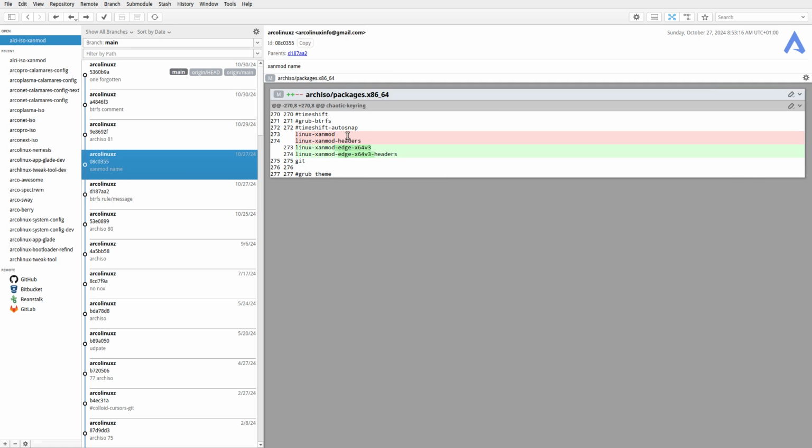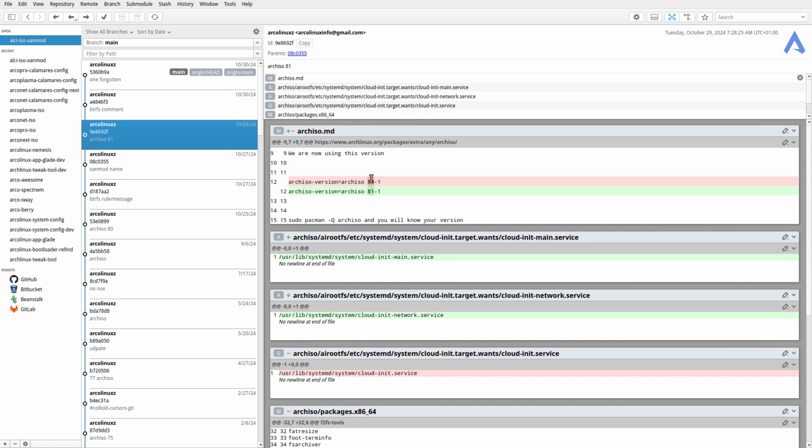And here is the change, the most important change is that we used to have this name. And yes, there are different Linux Xanmod kernels. There's the LTS and x64 version 2. Again, right, like I always say, it's all about choices. All the time we have to make choices, if you are a distribution builder or distro builder, right, ISO builder. So that's the name change in the packages. Go grab the Linux Xanmod x64 version 3, not from ALCI, from Chaotic AUR.